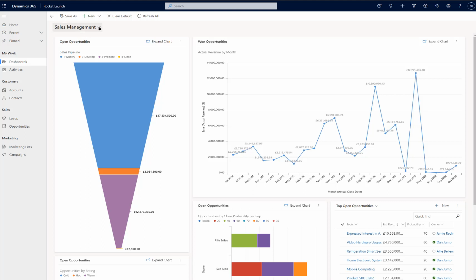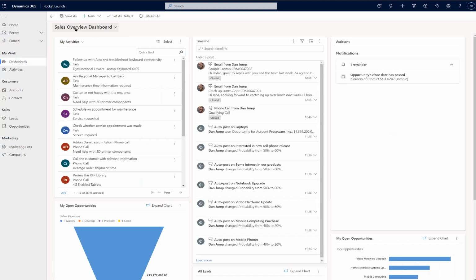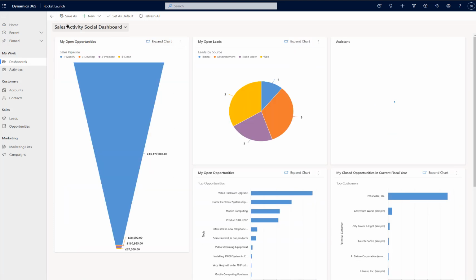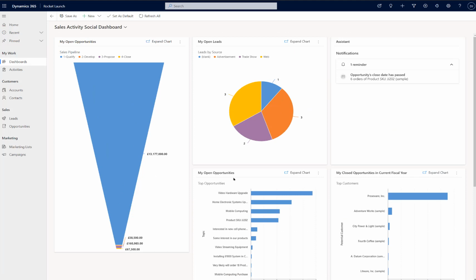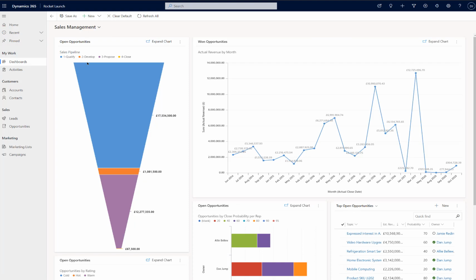I might have several dashboards as well. So from a salesperson point of view, I might click onto a dashboard called, let's say, this one here, Sales Social Activity Dashboard. And this dashboard might show me all the leads that I've got, any reminders of any opportunities that are due to be closing very soon, and grids of my closed opportunities and my open opportunities rather than the whole team's. So that's dashboards. Whichever one I like as my favorite, I can click Set as Default. We're providing a few out-of-the-box dashboards, and we can work with you to show you how to create further dashboards.